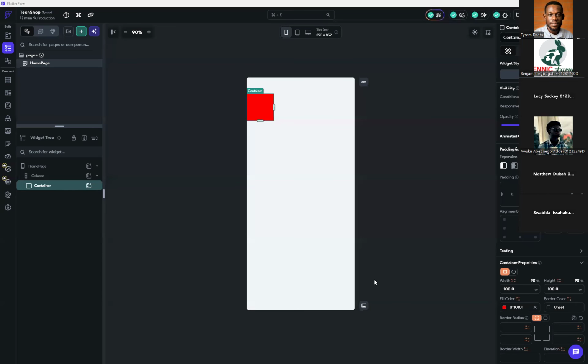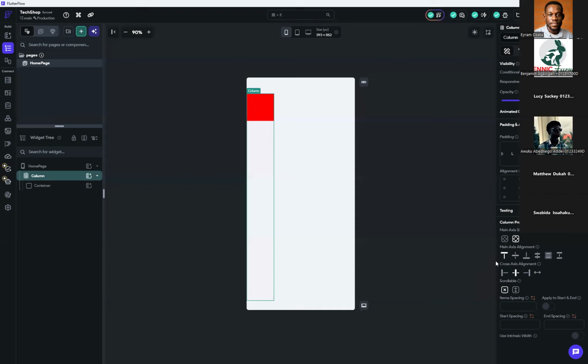If we go back here, we can go back to the column. Okay. We can move the container based on the column, and you can see that the column is stretching from here all the way here to the bottom. Okay.